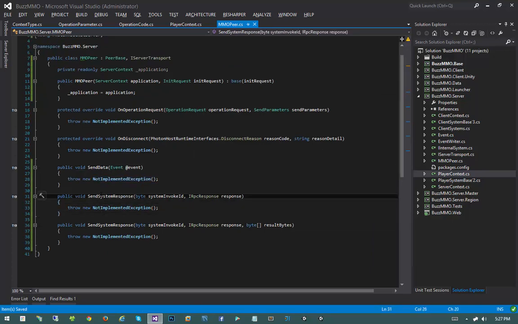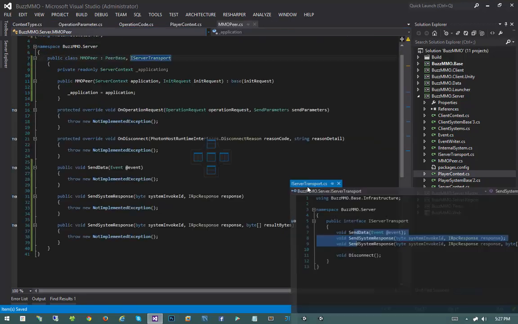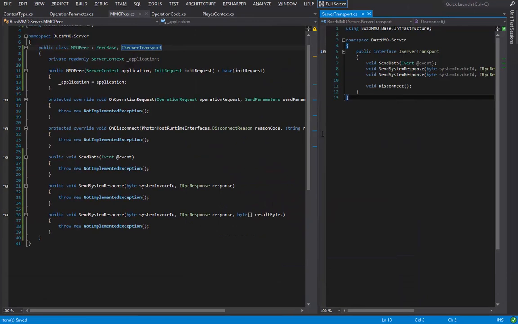Now you might be wondering, if you've been paying very close attention, the server transport doesn't just have these three methods that you see implemented here. In the MMO peer, we're only implementing the send data, send system response, and the second send system response overloads. We're not implementing the disconnect method.